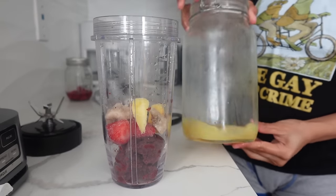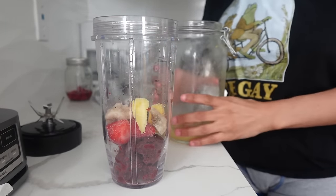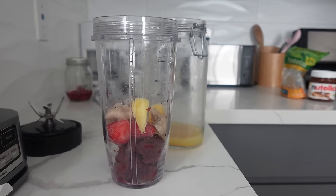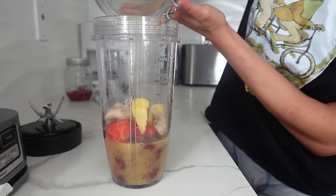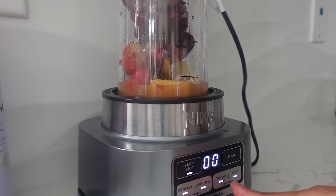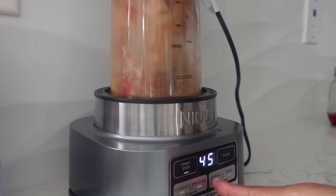Then I made this ginger tea earlier this week. I'm gonna use some of this as my base. Let me get my strainer so I don't get too much of the, actually it's fine. There's just like cinnamon under there, but it's cool. Should've put cinnamon sticks. And I'm gonna use that as my liquid. Just like some turmeric and stuff in there. This should be good to blend. I've always done them in a bowl, but I kinda wanna try spread today.